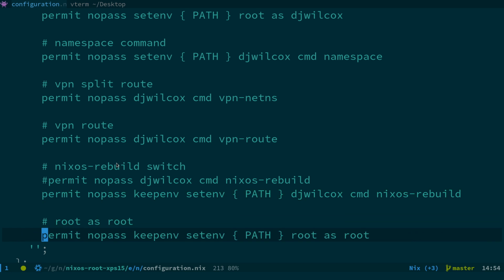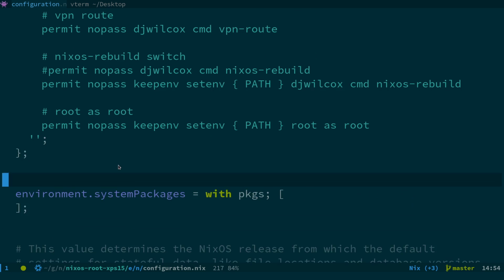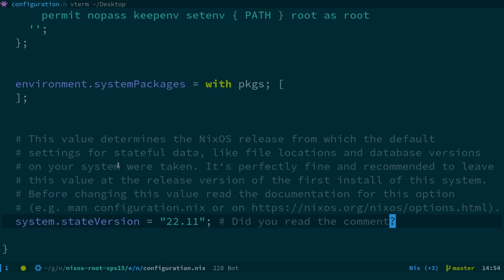And we've got this little section down here, root as root. So again, for nixos-rebuild switch: permit nopass, keepenv, setenv PATH, username, command nixos-rebuild. And that's the end of the configuration file for this system.